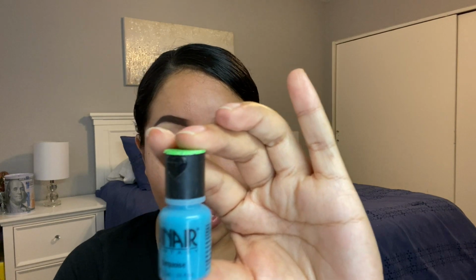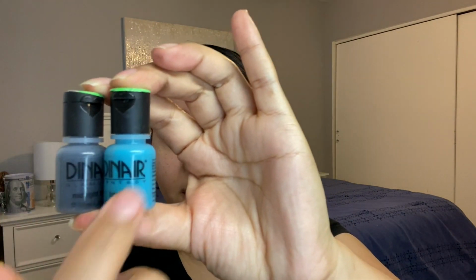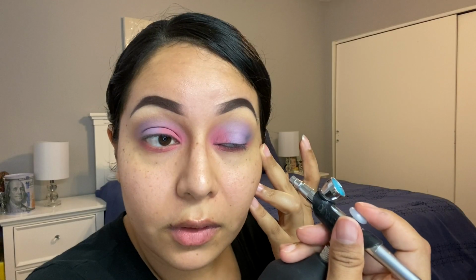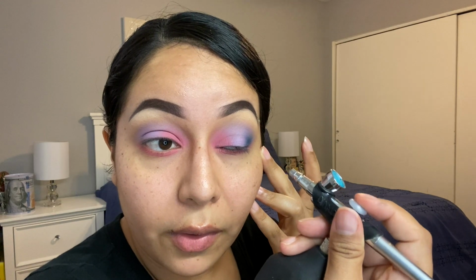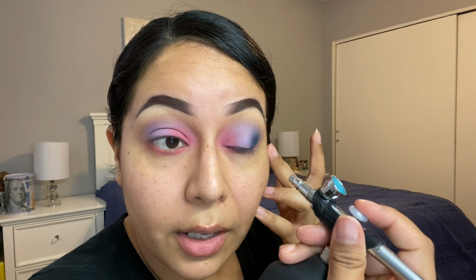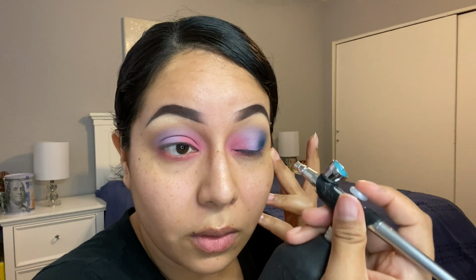And I was looking for my blue and realized that I don't have my blue. I must have left it home, but we work with what we have. I'm going to go ahead and be using Turquoise, and I'm going to go in with Midnight Blue. So I'm going to mix these two, just like that, and slightly go in. Not too much, just a little.